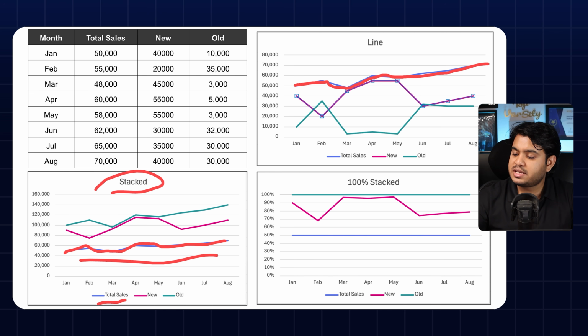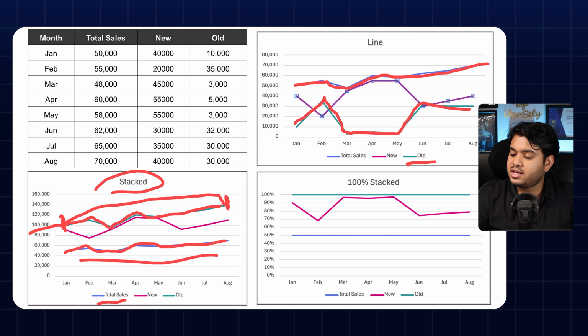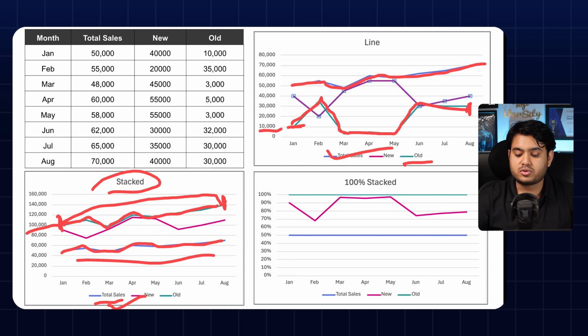For example, you can see here your old sales. Okay, old sale is the green value, it is showing accurate mapping over here, but if you see here, the old line is not that accurate. Okay, because it is a comparison of old with old. So for example, old in January was 1 lakh, and here old has increased to 1 lakh 40, but here old was around 10,000, and here old is around 30,000. So this is accurate for absolute value. It's only a comparison of that category with that category. Okay, so this is the use of this line chart.